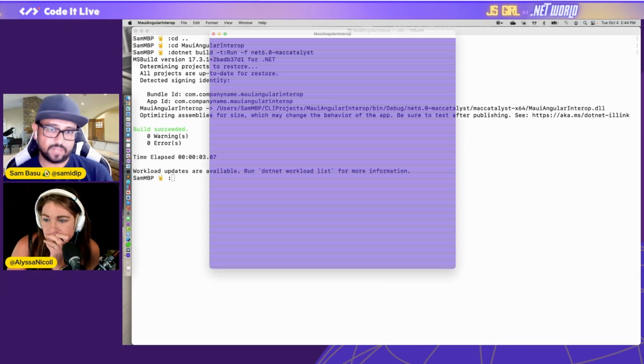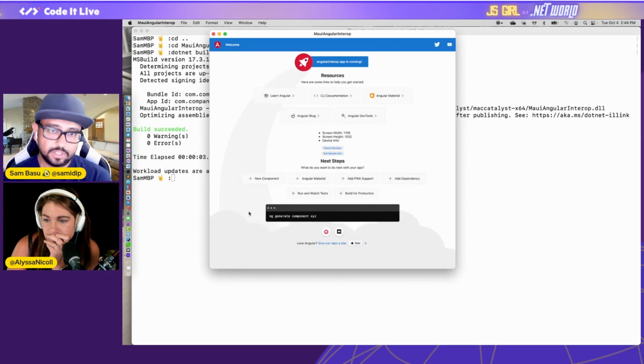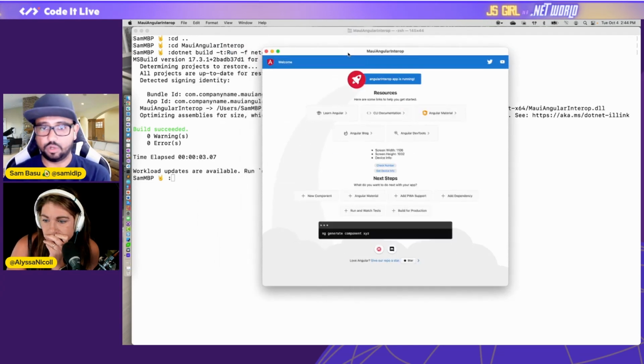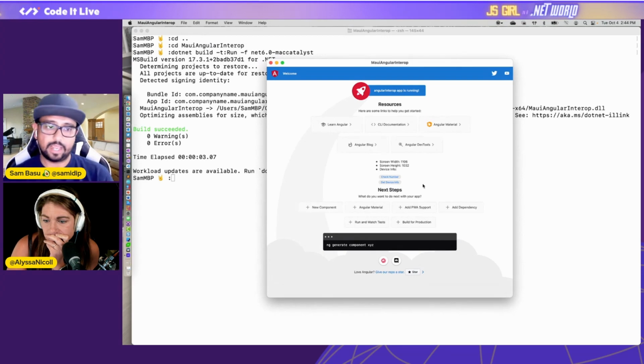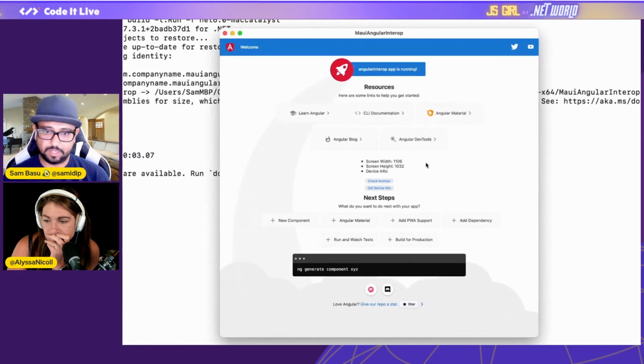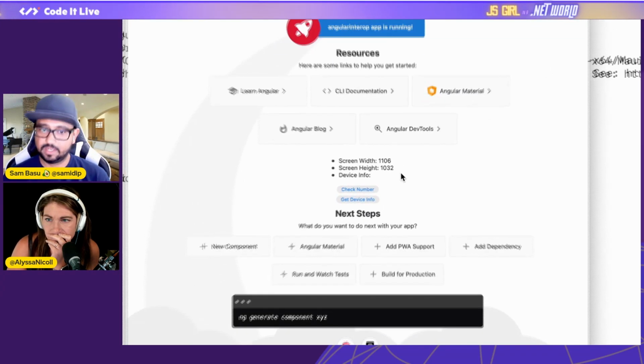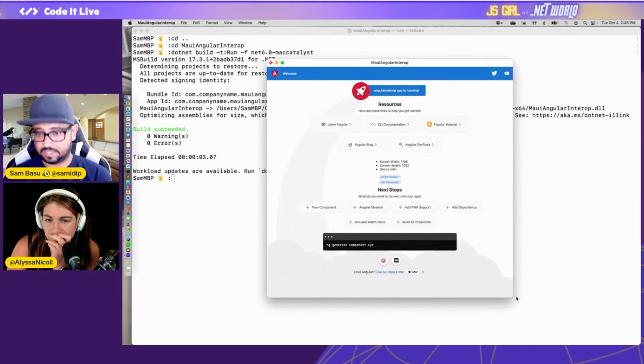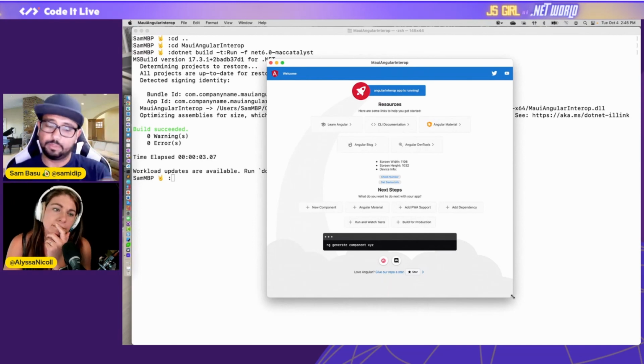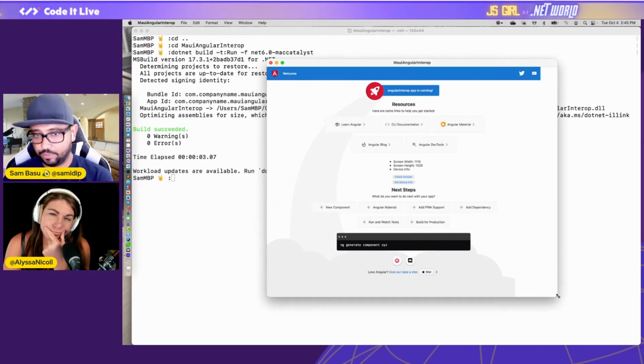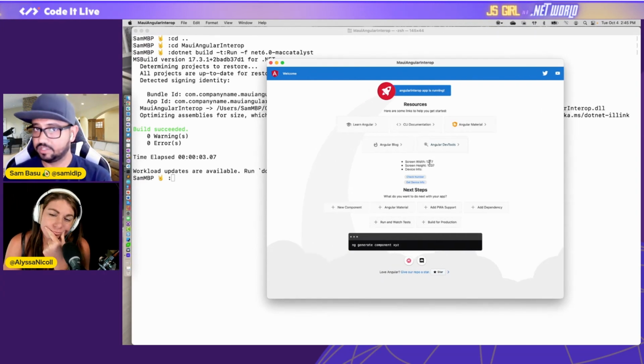But remember what we have done. We have taken out all of the Blazor stuff, and all we have is a Blazor web view, and we are pointing to the index HTML that is created by my Angular application. But we do have that extra JavaScript reference. So here you have the same thing. You see the screen width and height? Now you're a desktop, but that still works because the desktop app is being rendered inside of a browser web view. So when that web view's dimensions change, the screen width and height change.